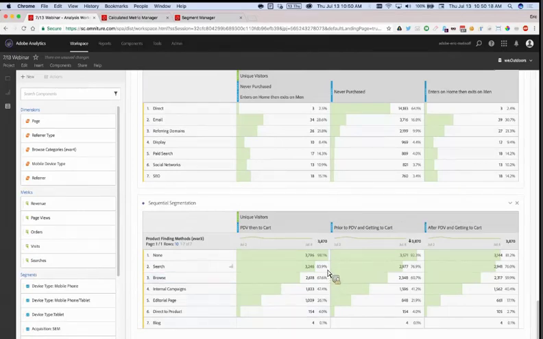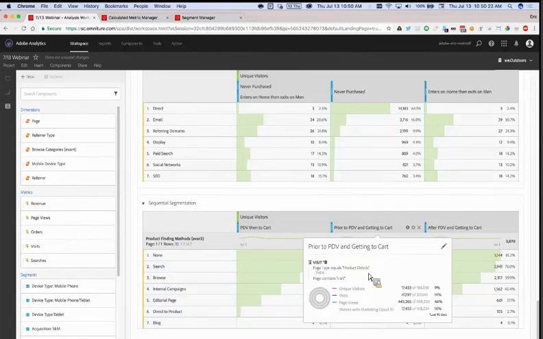If I want to filter, so only those users, you can see the little tiny icon here that says it happened before my sequence. Now I can say, I want to see what happened before the user got to the product details page. So that'll be a little more specific. What was the product finding method for those users, most likely, that got to that product details? So that's another way to look at our data.